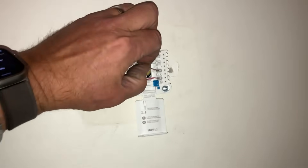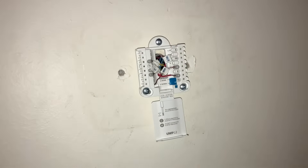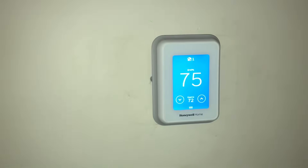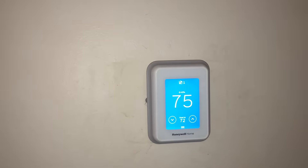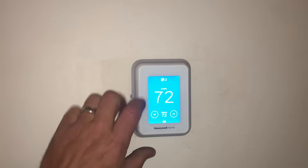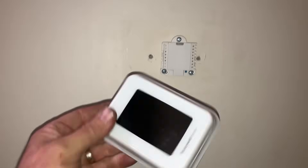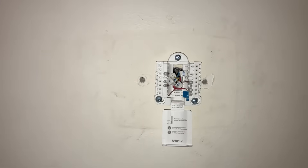When you get dispatched to a no-heat call, let's put this back the way it was — just like that. Would you say it was kind of like that? Okay. Put that base, let me put the module back on. We have this no-heat call: no heat on the second floor. The last time it worked, according to the homeowner, was last year. They had another contractor replace this thermostat when they replaced their air conditioning system. We didn't get the job, but we still have the maintenance plan with the home. And we take off the thermostat and take a look inside.